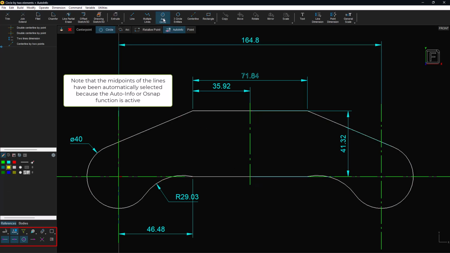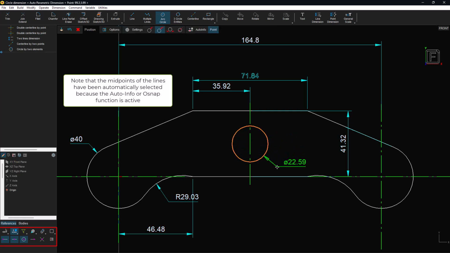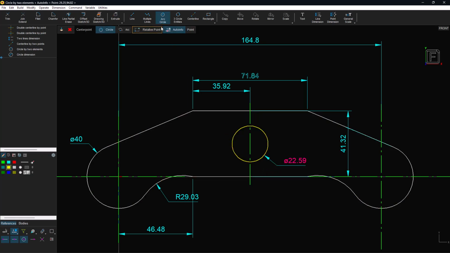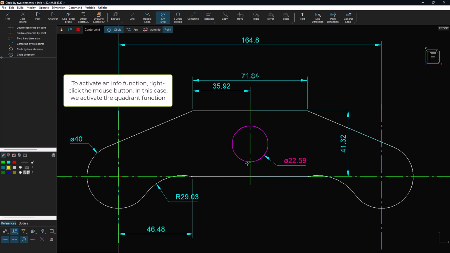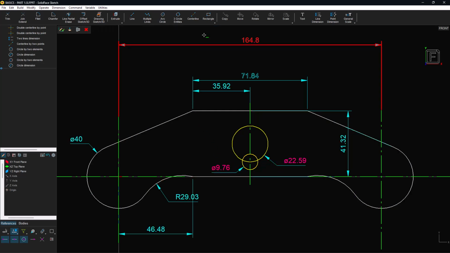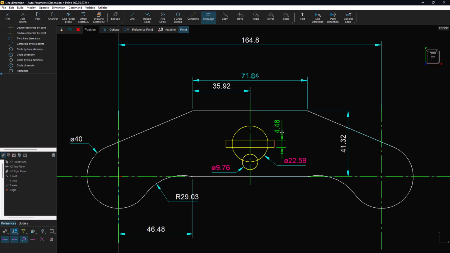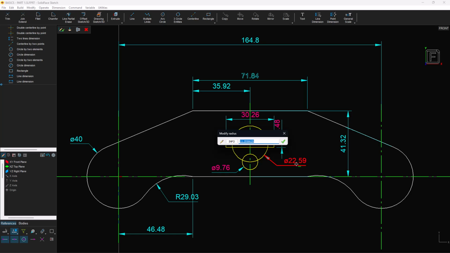Create a circle at the center line midpoint. A new circle in the lower quadrant. Create a rectangle at the midpoint and position it by center. Edit the values by selecting the dimensions with the Control key pressed.